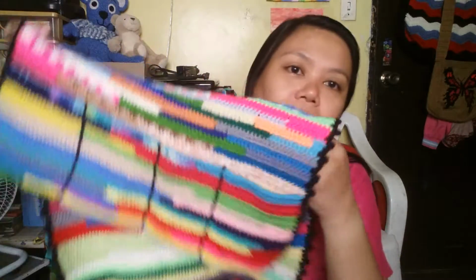So this is how it is, and I think the dimension for this is about 55 inches, and I folded the lower part or the first part so I can put pockets on it. And this scrapghan I'm going to turn into a cover for my drawer. I have made a knitted top for my drawer, but it is already dirty, so I'm going to put this one. I separated it into 4 pockets so that I can put my cell phones here, so I can get them whenever I want because it's just beside my bed.